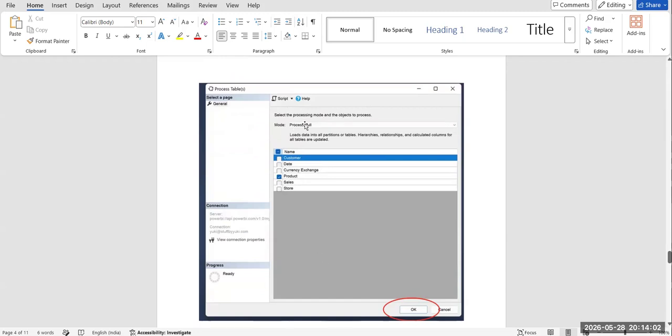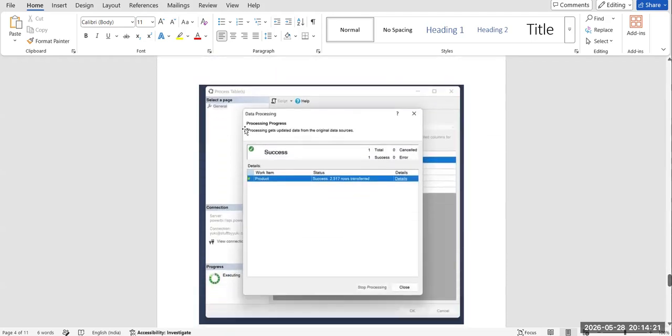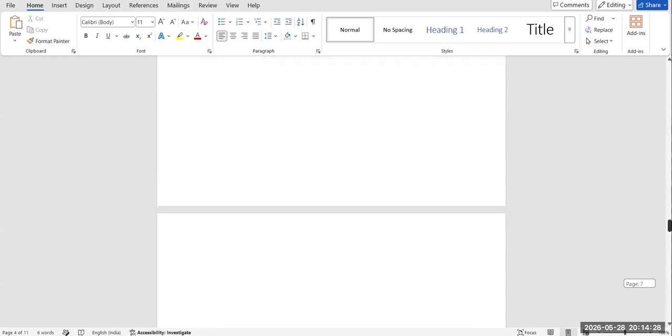You need to select the mode, whether it is process default or process data. According to the client requirement, we can choose this and click on OK here. Once it is done, there will be a successful message for each and every partition.